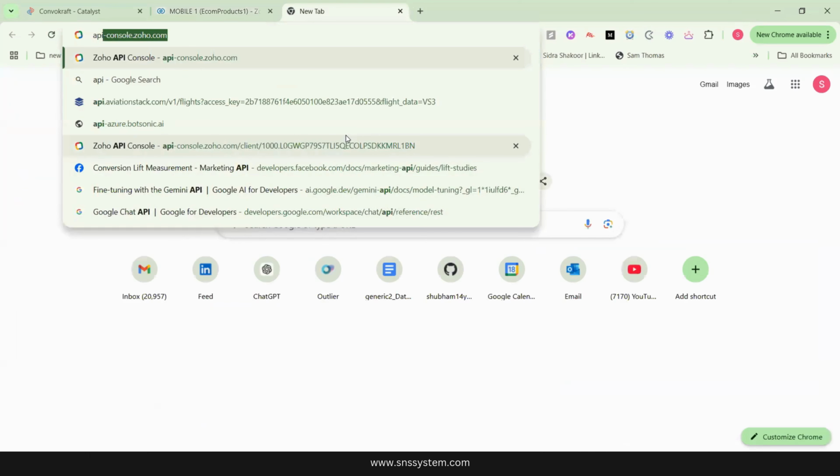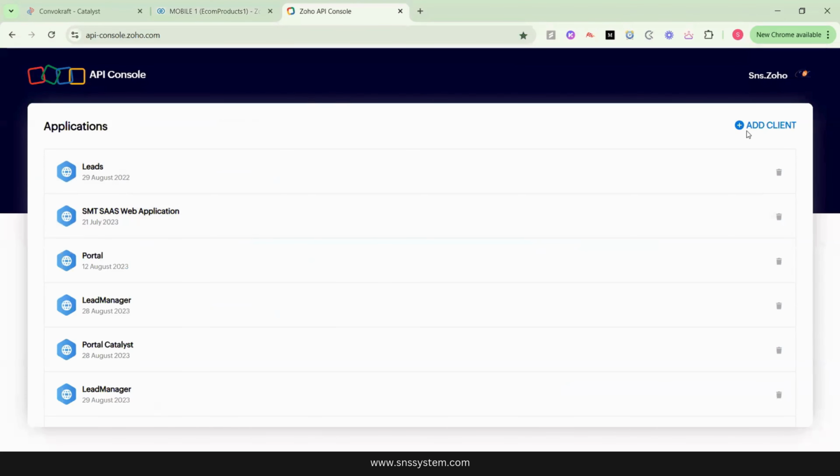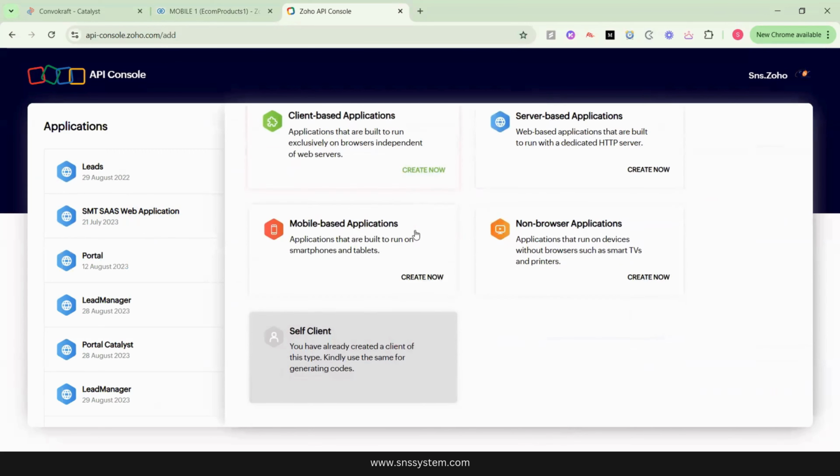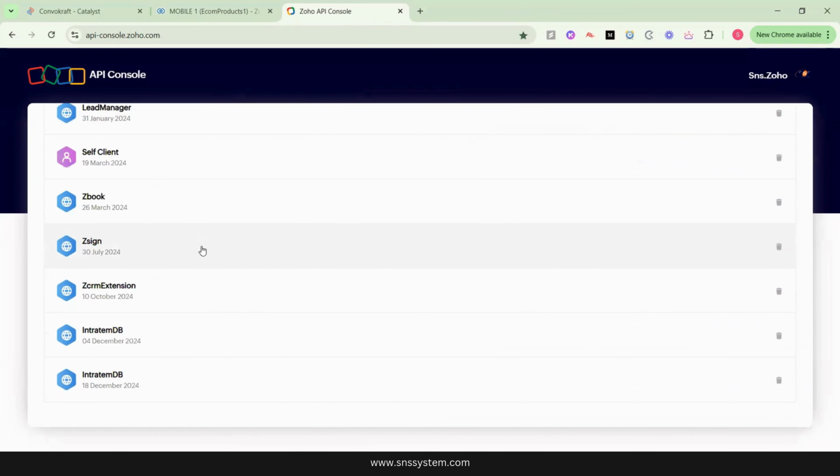So we can go to apiconsole.zoho.com to create a self client. Now this I have already created, so we'll use that.